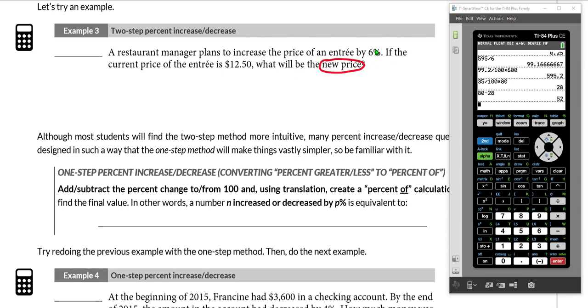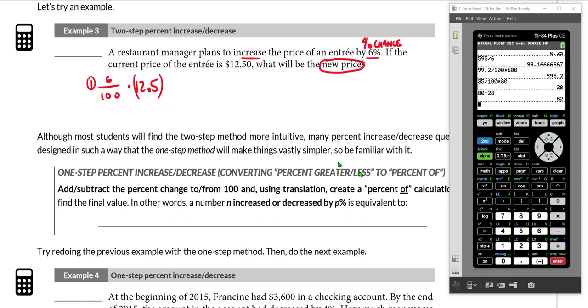So again, what do we do? We find the percent change, right? This is an increase of 6%, so this is the percent change. And as our first step, we want to find 6% of $12.50. We'll want the percent change of the initial value. So we're going to do 6%, just translating here, of 12.5, or $12.50. I'm going to put that in parentheses just so I don't mess up that multiplication dot with the decimal over here.